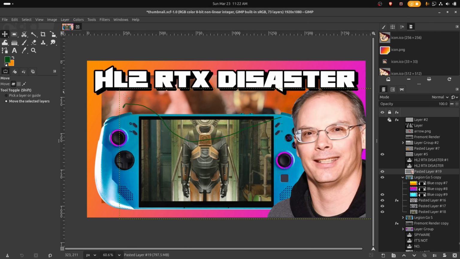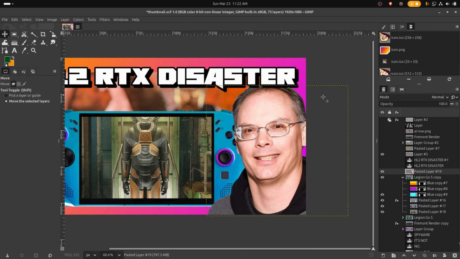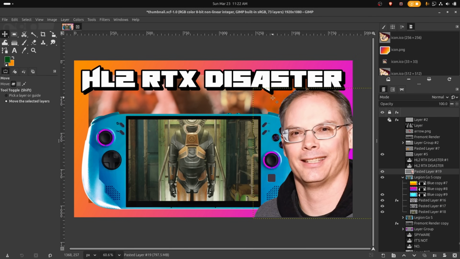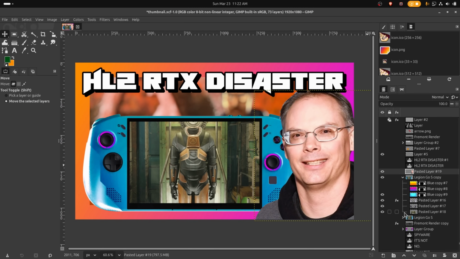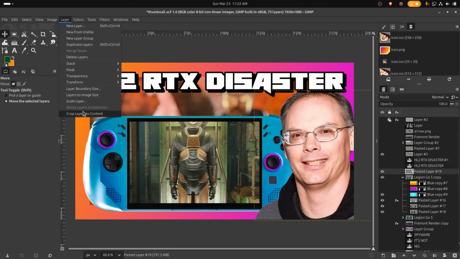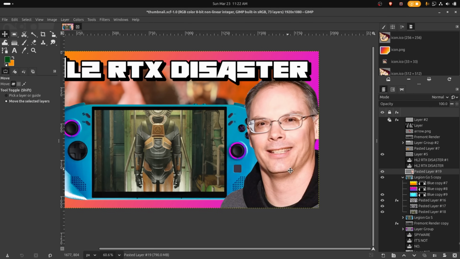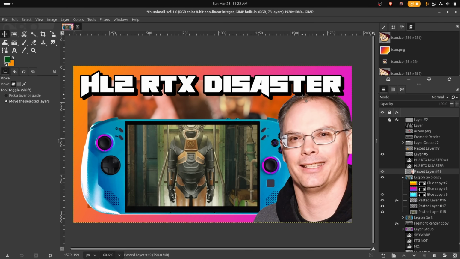Personally, I think the way that the layer boundaries work is obnoxious, and I have only ever gone out of my way to do layer to image size, right? Because what that does is it crops the image where it's at.